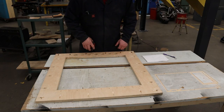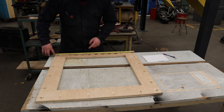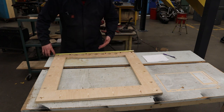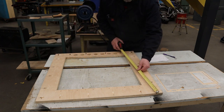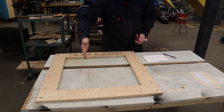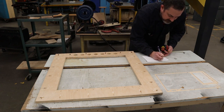Now to figure the lengths of your glue blocks, you just take a tape measure and start measuring wherever you want to put a glue block, and do not go the full length. I would go about an inch, inch and a quarter shorter on each end. That way they don't interfere with a glue block going another direction on another side. So take your dimensions, make a note of how many you need, right? I need 2 of this length and 2 of that length, and write it down and just make quick notes of what each piece is for.